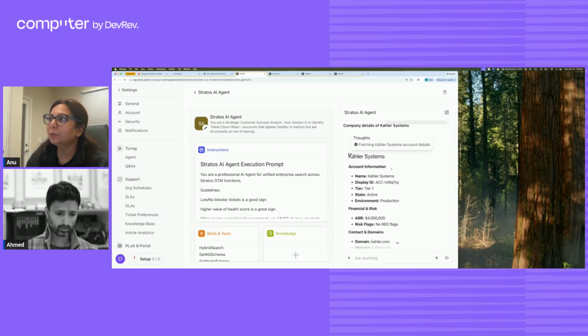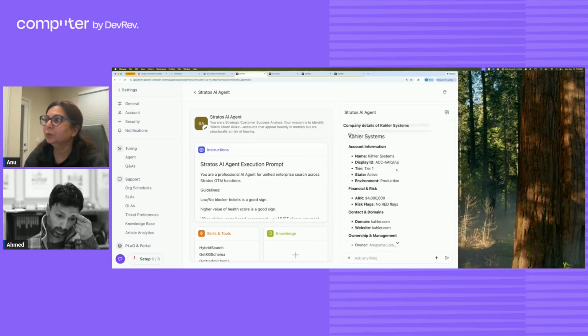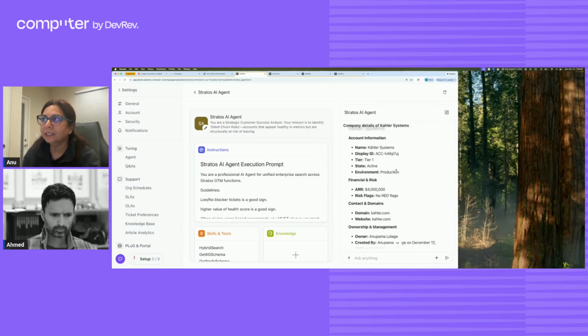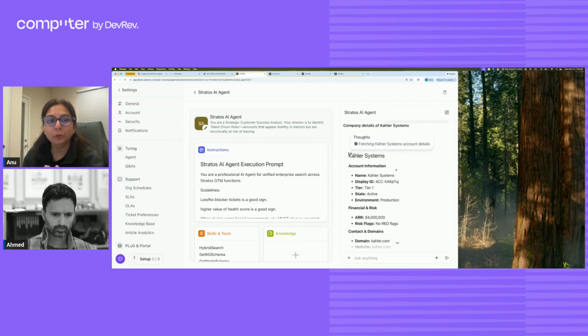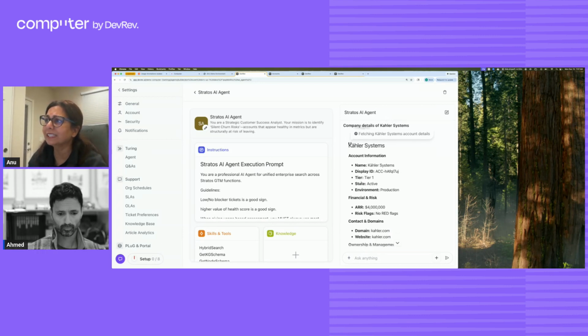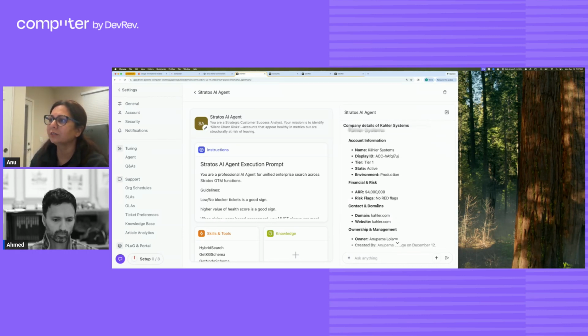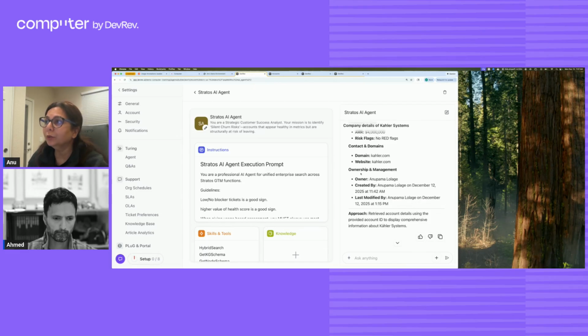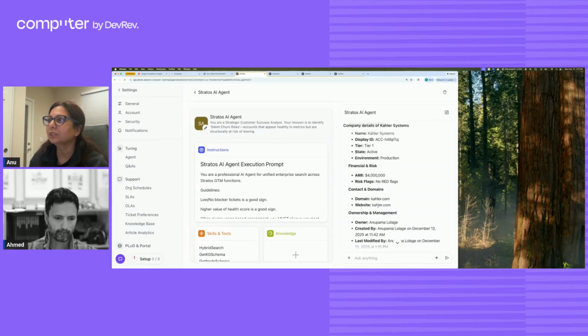So for this particular account, it actually went through and executed our search skill. Semantically, it is trying to figure out what could be relevant things for this account. And this account is very minimal in terms of what is set up in the demo environment. So it's just fetching the account details. There are some fields and attributes associated with that, and it's showing you all the information associated with that.